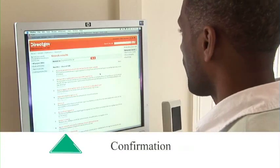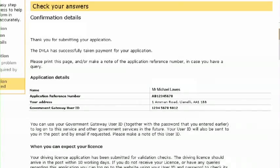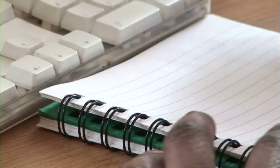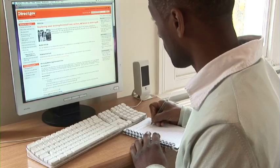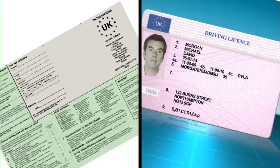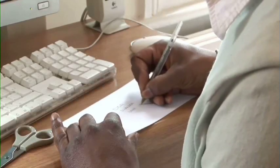Step 5: Confirmation. Please read the information on the final page, as further action may be required. Also, make a note of your reference number and ID, as you can use these to check the licence's progress or apply for other services via DirectGov. Assuming everything's okay, you should get your licence in about 10 working days. Remember, you can do this if you have a paper or photocard licence, and you'll need to send your old licence and counterpart, if you have one, back to us in Swansea.